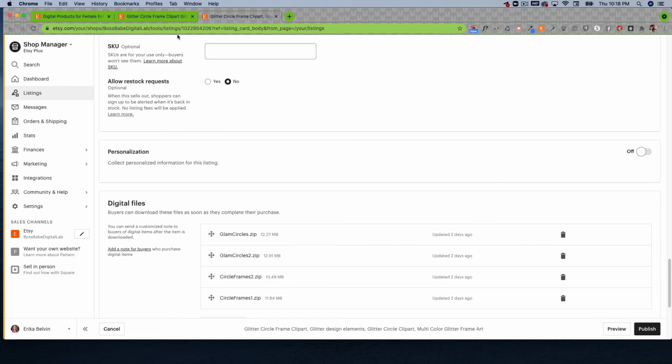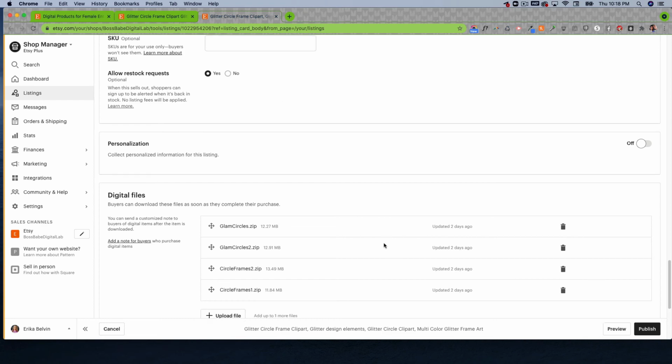We skip SKU. And allowing restock requests, I say, yeah, why not? Why not allow it to be showcased to the potential customer and that person can request it if it's sold out, right? That'll always be a way for you to get a quick sale if you're having a slow day, or you're not sure if that item sells. Restock requests are great. They're kind of newer. I think it was put out a year or a year and a half ago.